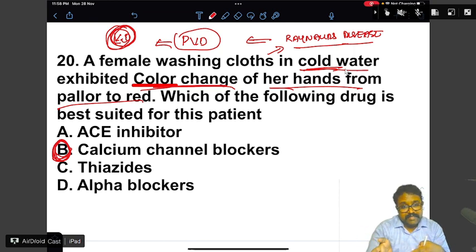So this was about the other very important 10 MCQs, apart from the 10 MCQs which were discussed in the previous revision session. Totally we have covered 20 important MCQs that you can expect in your upcoming FMG exams. Again, we'll come out with a new series with some more important MCQs that you could expect in the upcoming exams. Thank you.